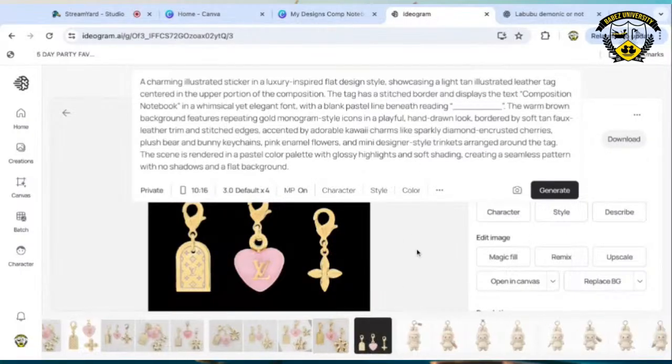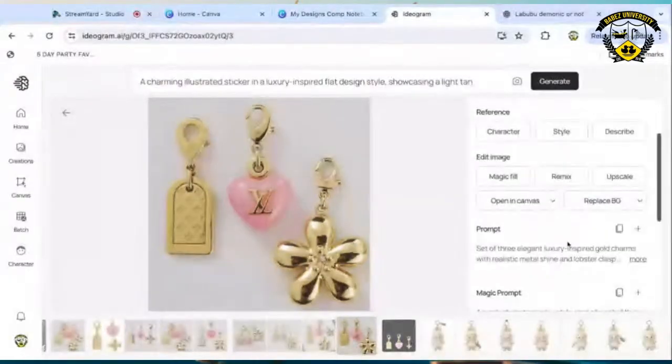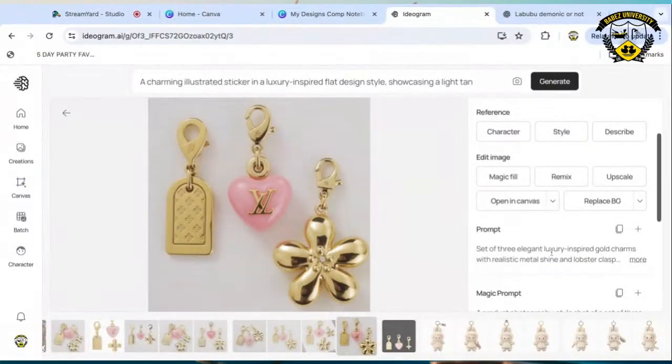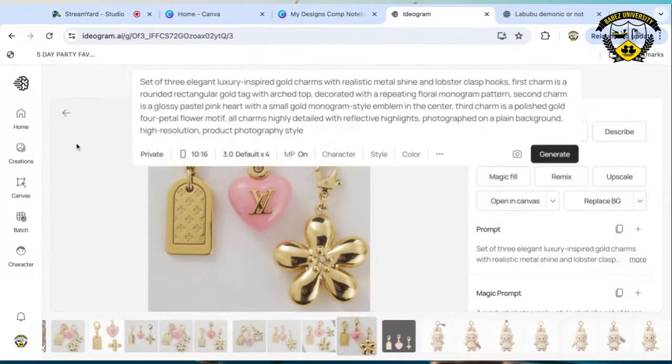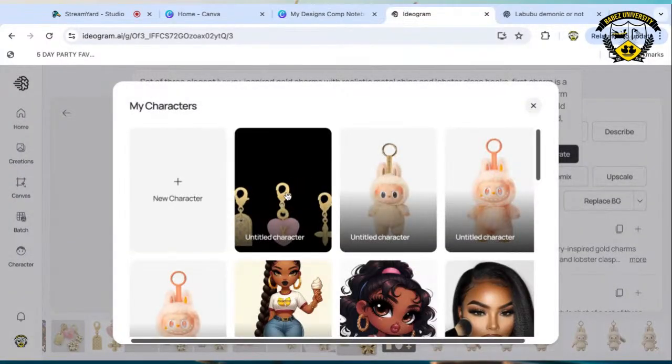This isn't the prompt. This is the prompt over here. And I don't want y'all to get confused. Just because you put the image up here, your prompt is going to be the last prompt that you put in there. Keep that in mind. So here, we don't want to copy it. It put it in here. All right. So as you can see, this is the description of the three pendants. And as for the character, I put in this so that it can give me something closest to it.